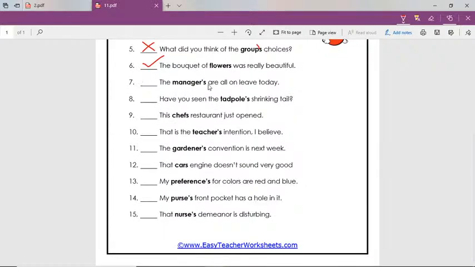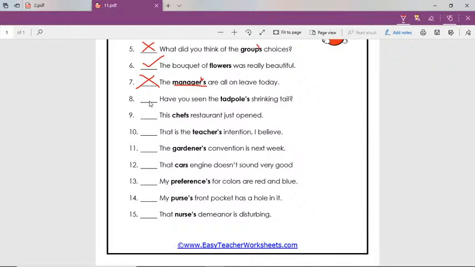Question 7. The managers are all on leave today. That's actually incorrect, because instead of having a noun after the managers, you've got a description of what they're doing. So they are on leave today, so that implies that there's actually a plural, so we get rid of this apostrophe here and it'd be the managers, all one word, just the S. The managers, so there's several managers, are all on leave, so that implies that there's more than one. So in this case it should be a plural, but it's not, so we just get rid of the apostrophe. The managers, plural, are all on leave today.